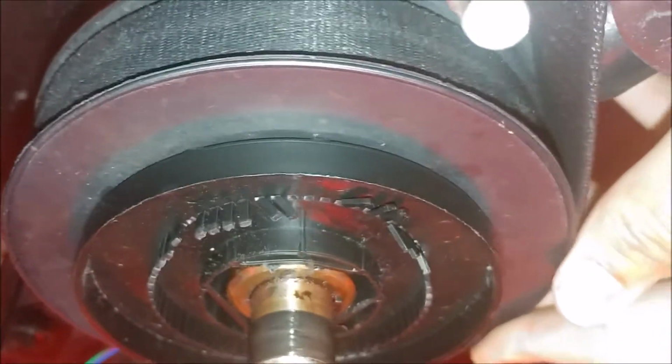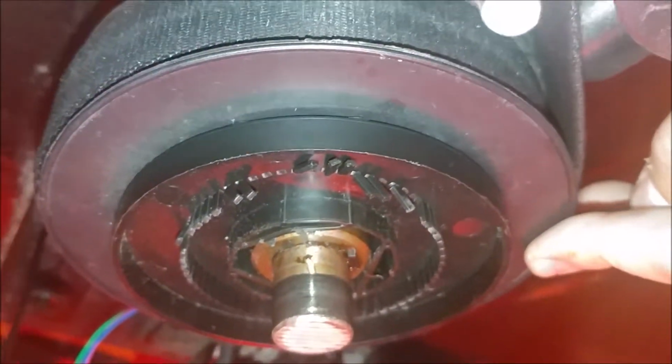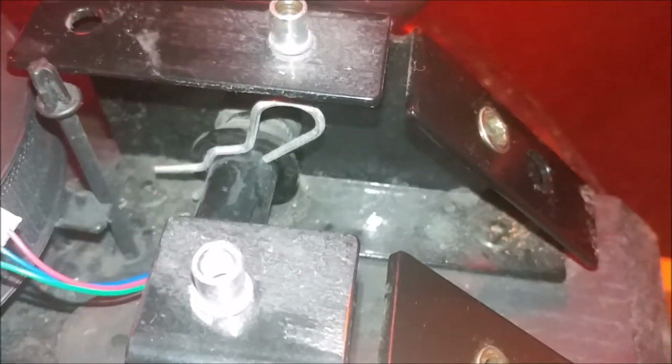Disconnect the sensor from the console. Inspect both the sensor, the cable, the connection, and we'll inspect the sensor teeth for damage. Clearly, the sensor teeth on this machine have been damaged and we will be replacing them. So we'll remove this mount using a 5mm Allen key.